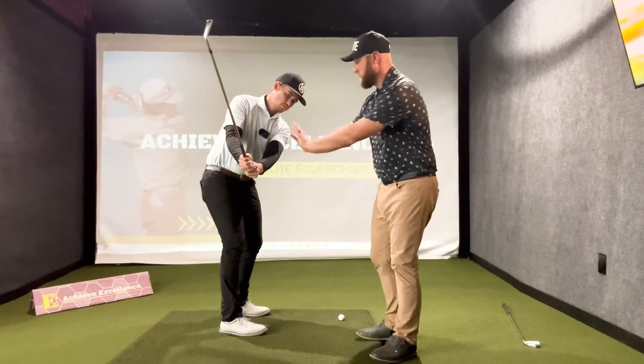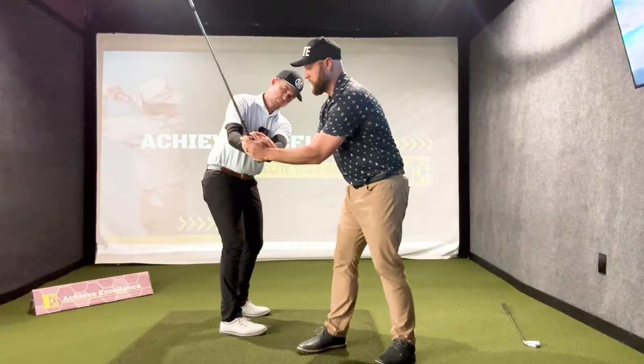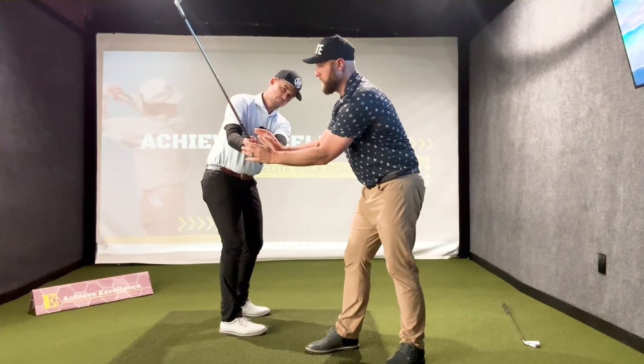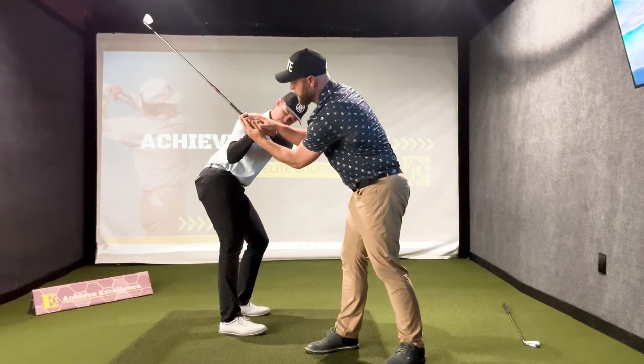Okay. And about P3, so a little bit further. There you go. Hands are here. Okay. I'm just curious on this. Show from P3 now back to P5. Good. They're still in relatively the same space.